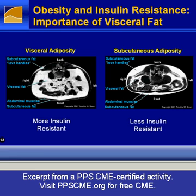If you turn to slide 13 at the top of the page, there's a slide with radiologic cuts through the umbilicus in someone with visceral adiposity on the left and more subcutaneous adiposity on the right. The important thing to note here is that this visceral fat is really intercalated all through the organs within the viscera — it can be observed within the liver, within muscle, and around the heart.